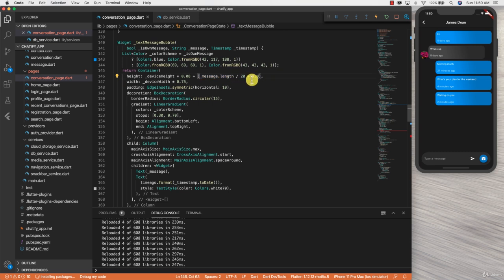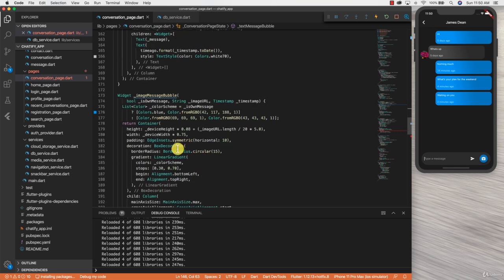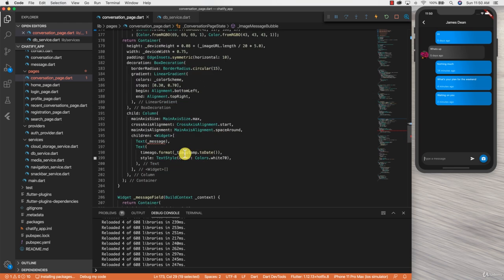This way, if we have a lot of text and we create a message bubble, then we don't get an overflow error where our text gets cut off and we get an error saying that there's not enough space in the container. So the container dynamically expands. And that follows for our image message bubble too.